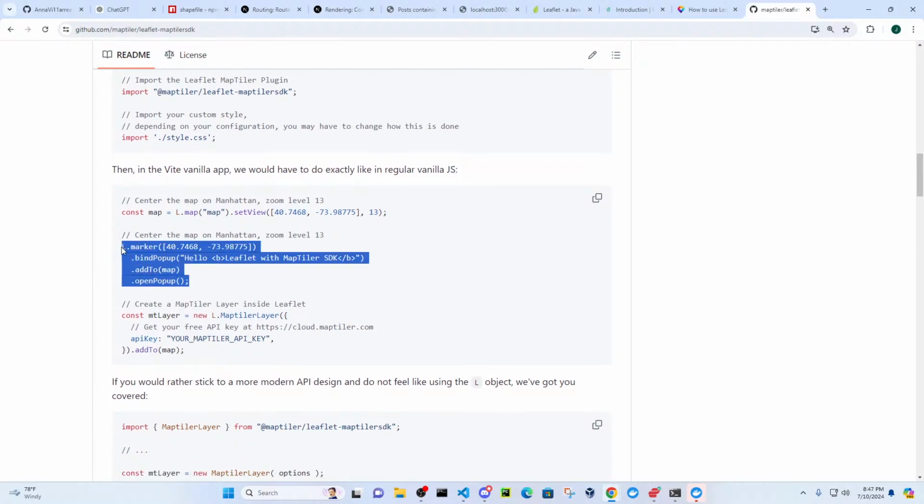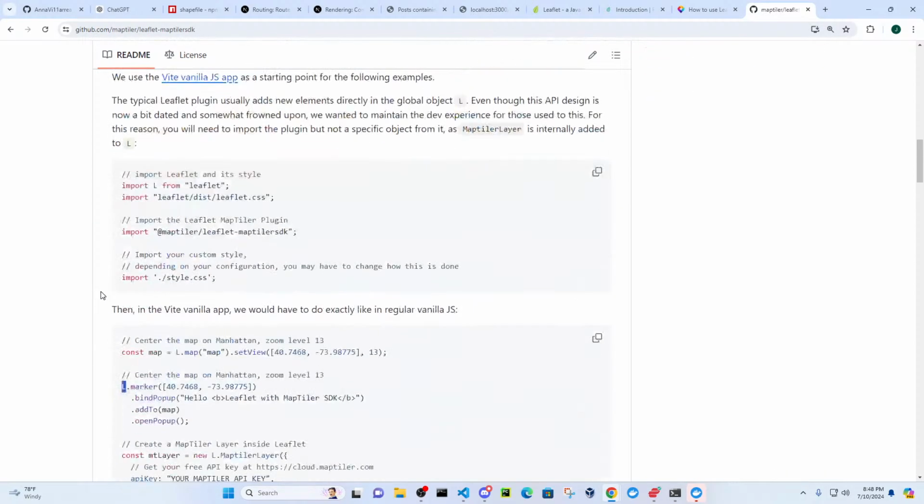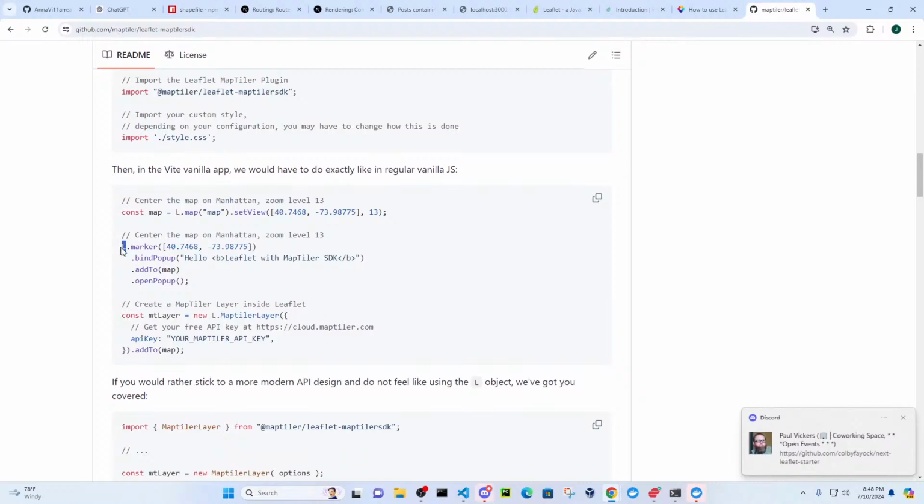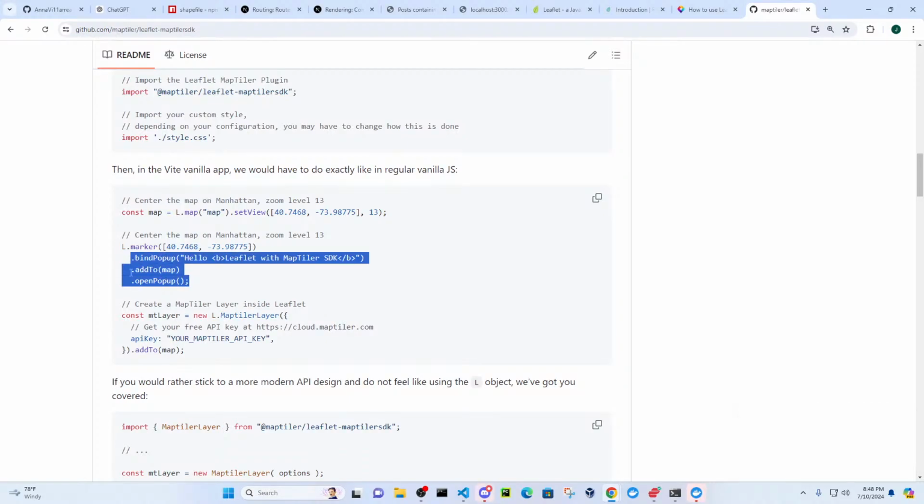There's also a starter, your next leaflet starter. And I think they're using React Leaflet for this one. Yeah, I can show you. So with this extension, L is gonna have additional functionality added to it. But I believe these things are definitely already there.